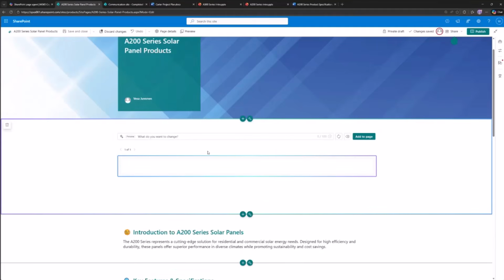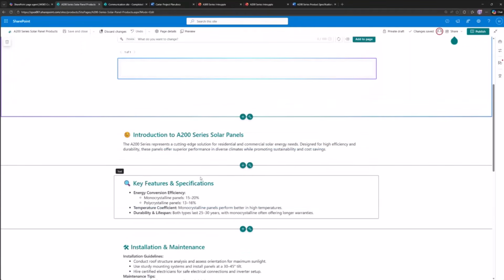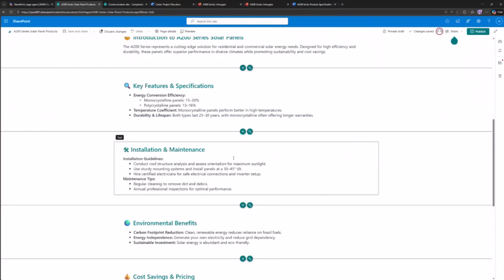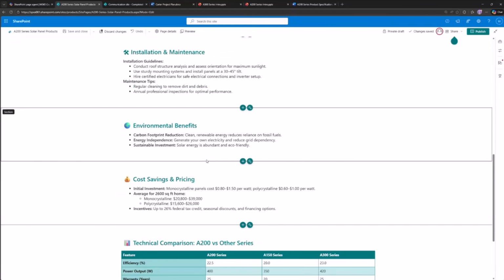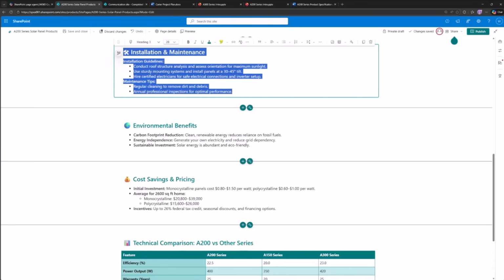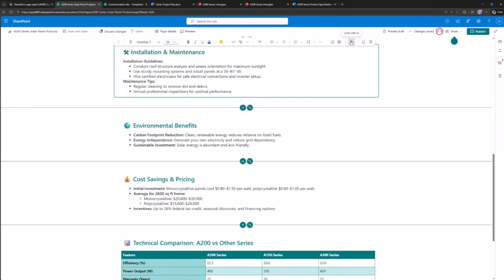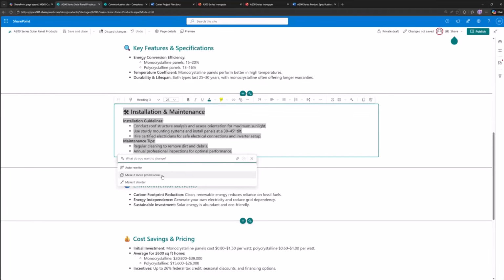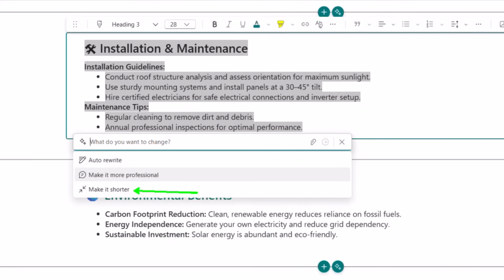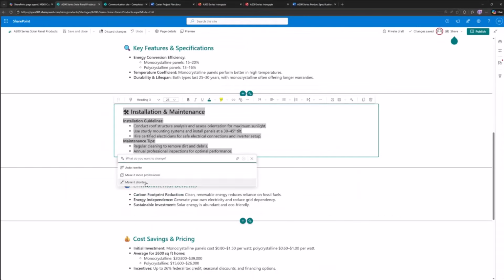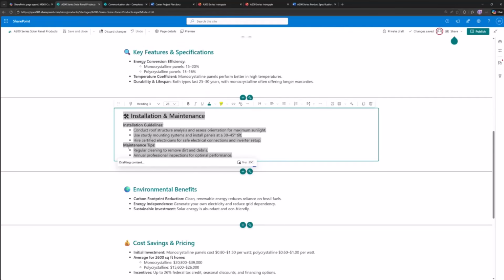We have a great question in the chat. Can we ask the AI not to be wordy? We absolutely can. So basically, what we can do also, if I go back in here, we should be getting that one there in a second. This is not super wordy, but what I can do is adjust the headings and sections and content, and I can use the AI also to modify this one, for example to make it shorter. So if you get a really wordy output from the Copilot, you can go and basically say, no, make it shorter. I like that to be a bit shorter. I can adjust that content as well.